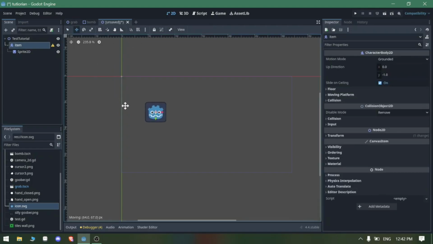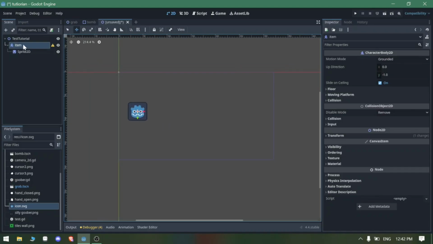And there is a difference between grab and drag and drop. Drag and drop often works on inventory systems, where you already have a place to decide where you can drag and where you can drop. But when it comes to grabbing, you can grab any object and put it anywhere you want. So that's what we want to do here.